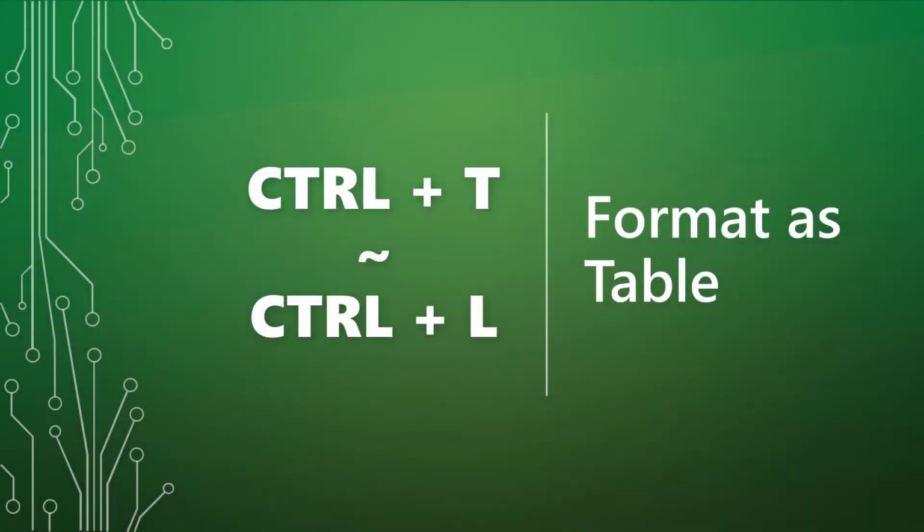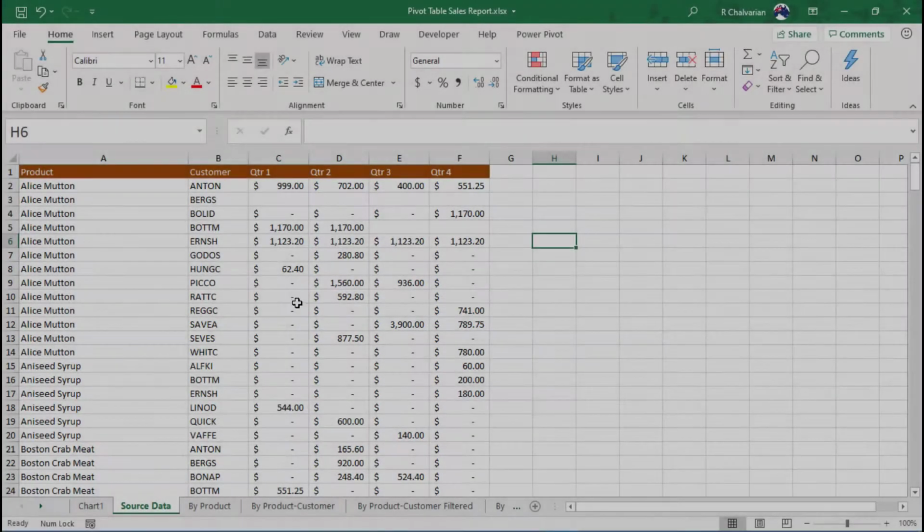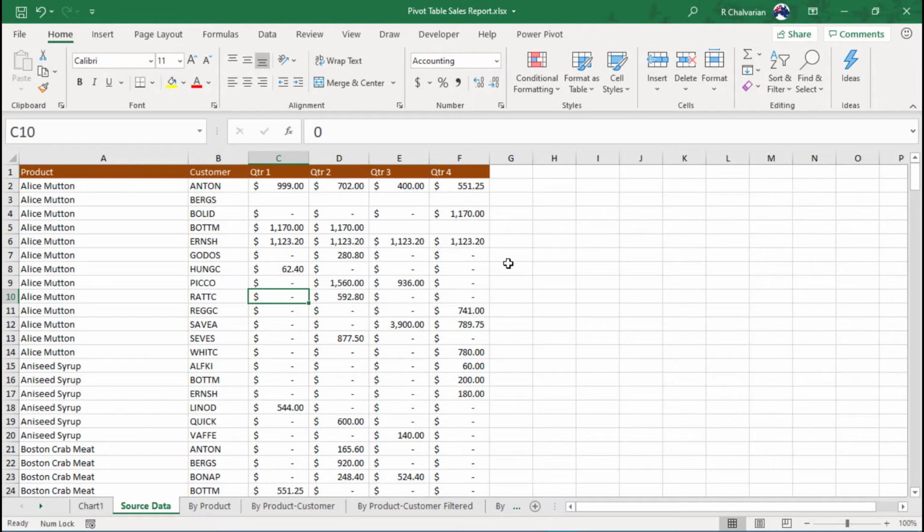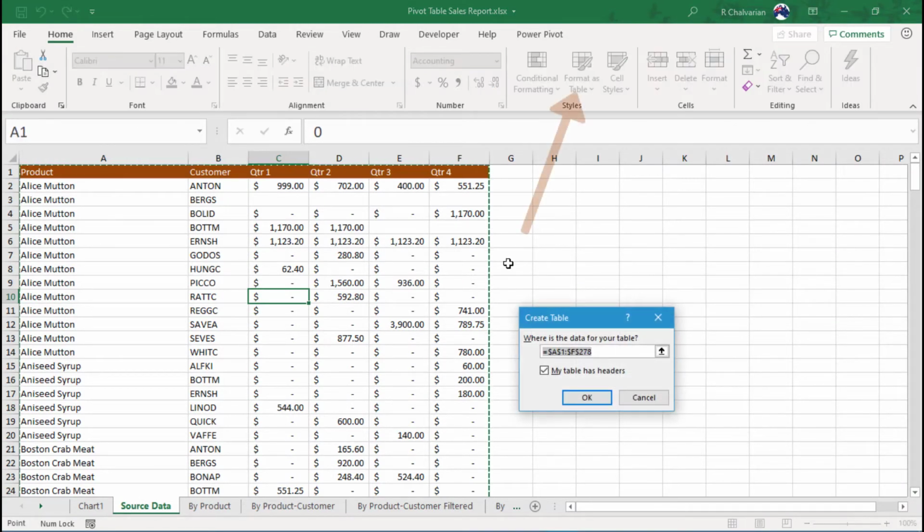T to create a table. Ctrl+L does the same thing. You are correct. There are 2 keyboard shortcuts that do the same thing.